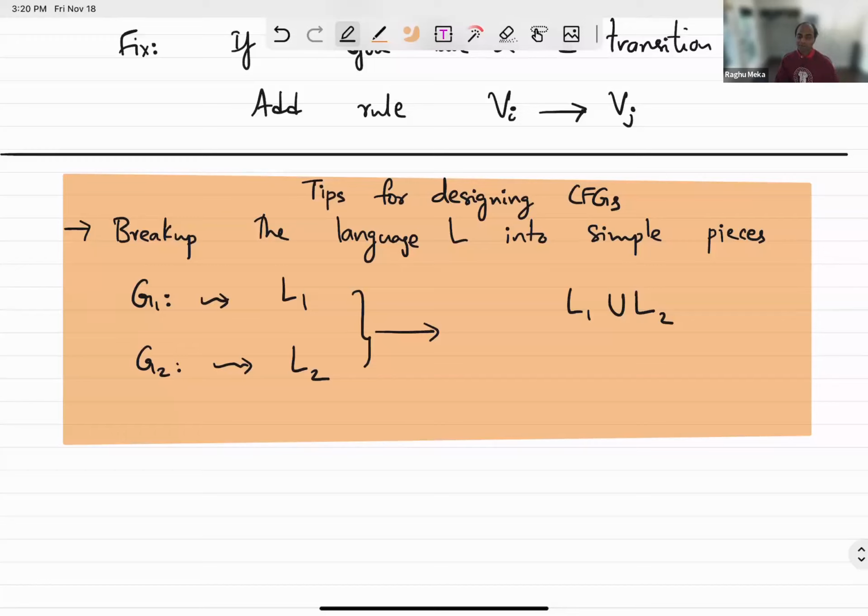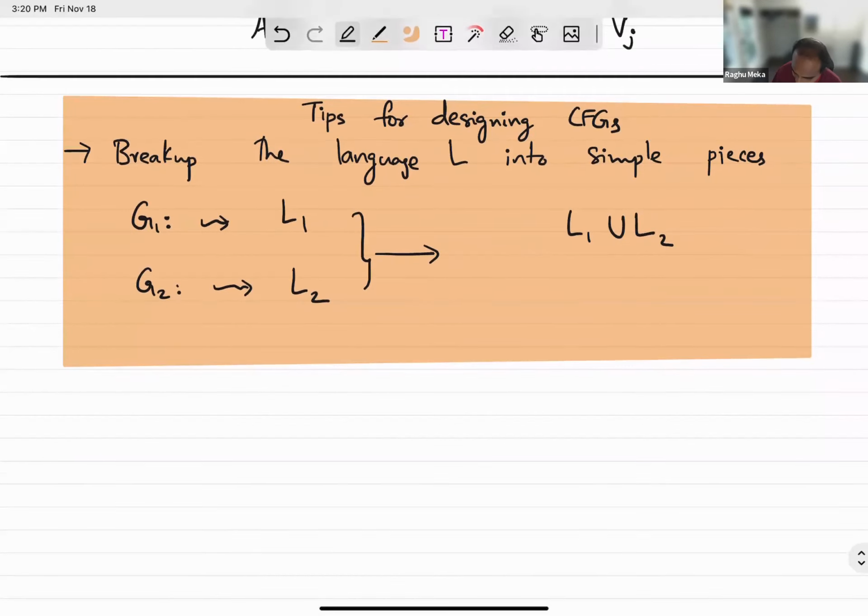It's kind of like the closure operations that we saw earlier, right? If I'm taking the union of the two languages, how can I create a new grammar which has this property? So let me give a hint. Maybe S1 is the start symbol for G1.